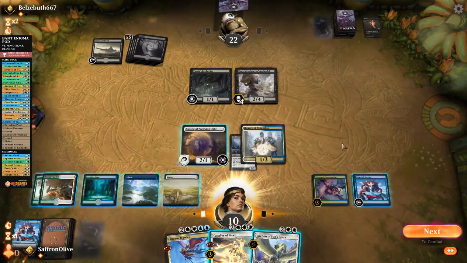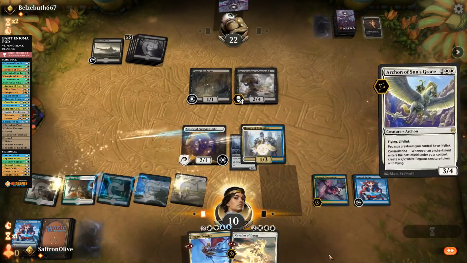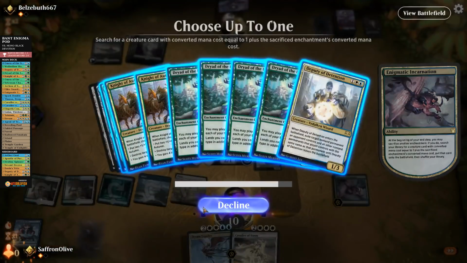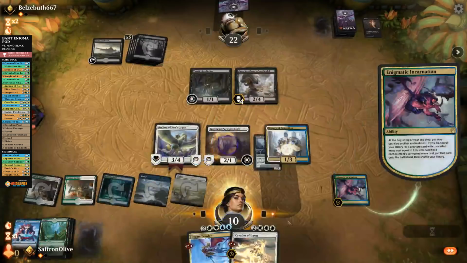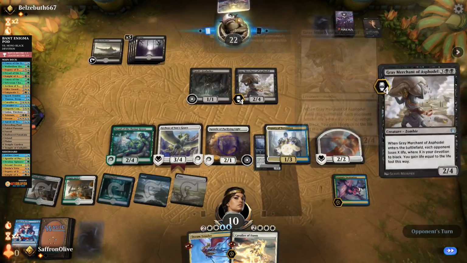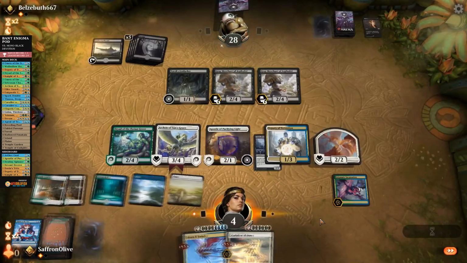Opponent passes. Ooh, Archon. All right, let's take Archon of Sun's Grace. No attacks. Sacrifice Omen. How can we lose here? Let's just take Dryad. I think that's fine. Make a Pegasus. We don't lose to Grey Merchant. Okay. I mean, this is bad. We drop to 4, but we're not dead.